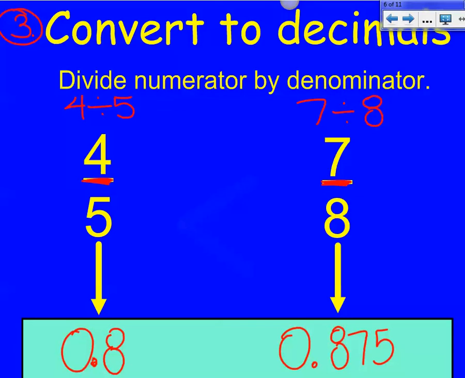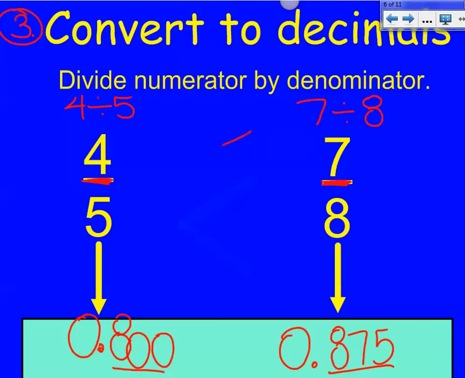From here, I now need to use my skills of comparing decimals. Remember, you could always add extra zeros behind numbers, behind the decimal point. So I'm going to add 2 zeros behind it. So now they both end in my thousandths place. So now when I look behind the decimal, I have 800 on this side, and on this one I have 875. Because I know 875 is bigger than 800, I now know that 7/8 is the larger fraction. So I would say that 4/5 is less than 7/8.